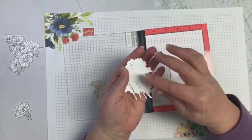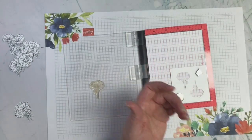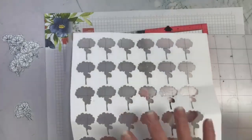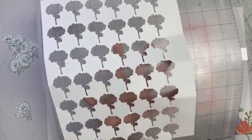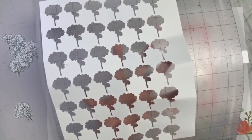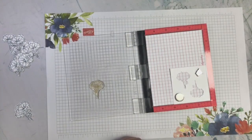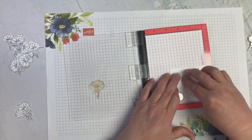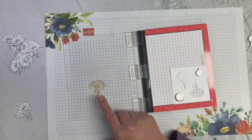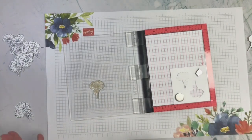pieces here. I've got tons of them here. And so basically what I did was, once I had what I wanted, I went ahead and just duplicated it several times on my cardstock and then cut them all out so that I could get tons of them. And now all I have to do is take the piece and stick it right back in there. And then now that I've got this lined up, I go ahead and ink it up and then I stamp it. And I've just been doing this process.